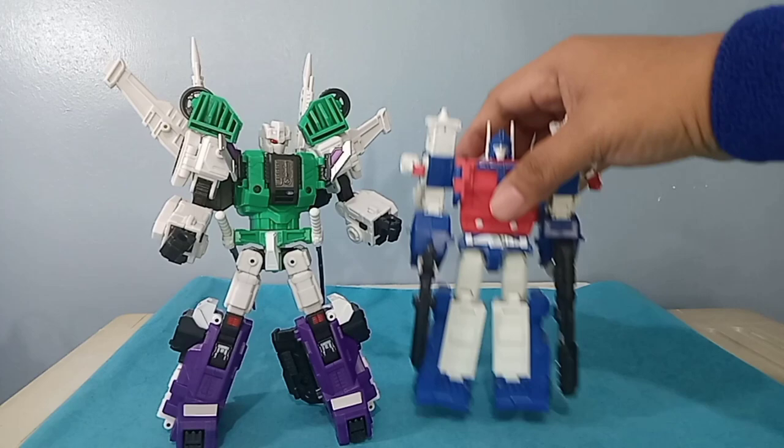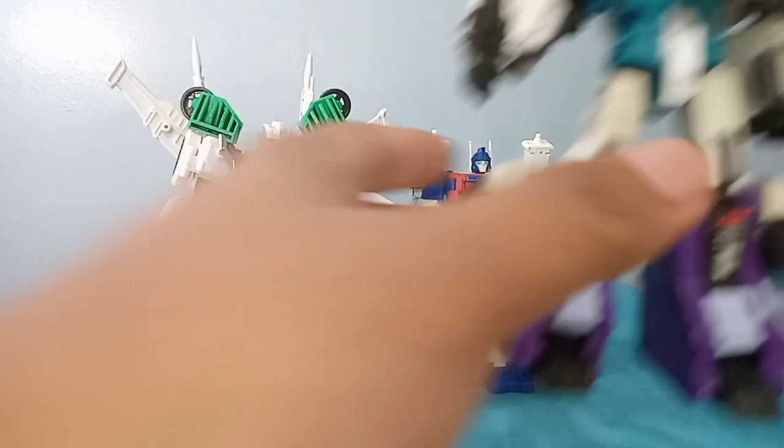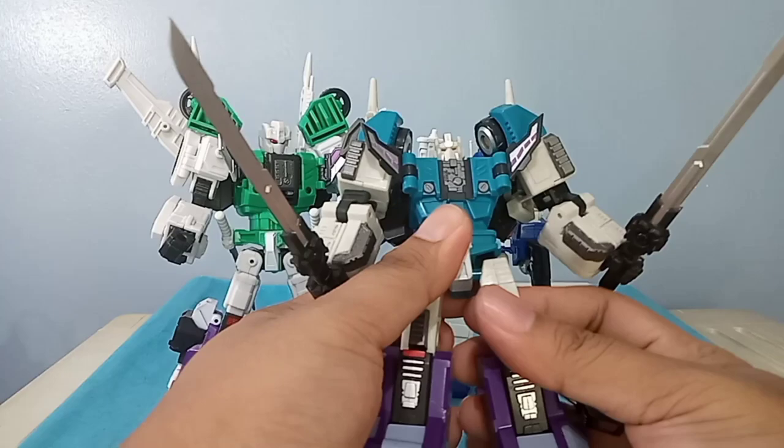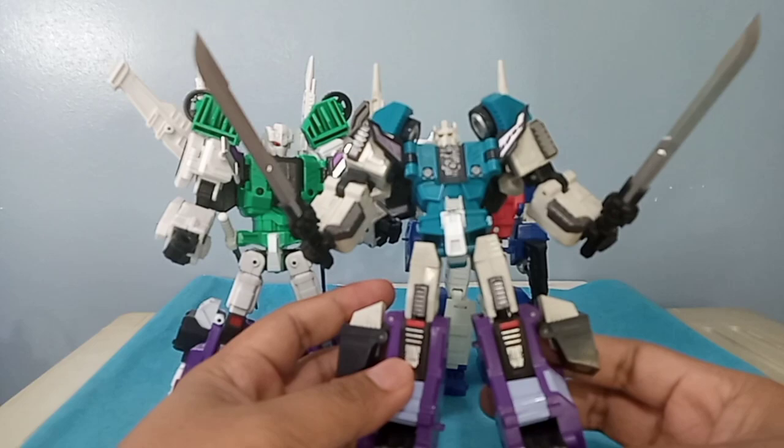So that's that. And this brings back a lot of memories, because this was my first ever reviewed toy. If I'm not mistaken, I'll check back in the gallery or the video list, but I believe this was my first ever reviewed Transformer. So this is MFT Sixshot, and it brings back a lot of memories.